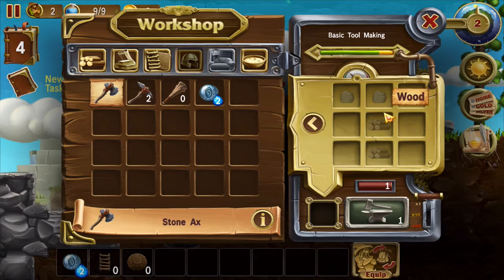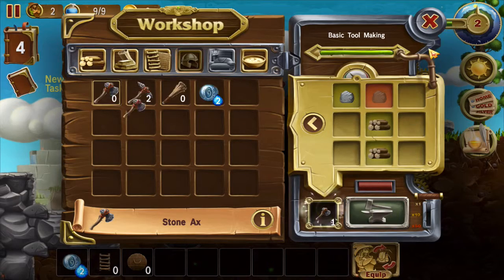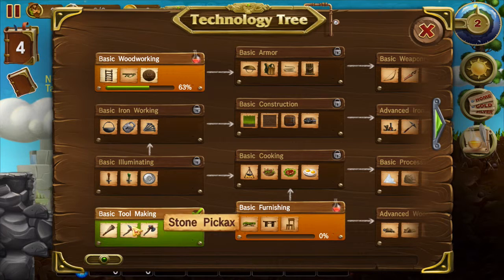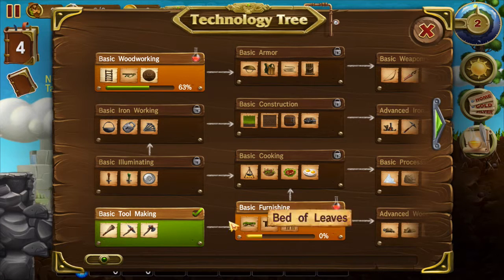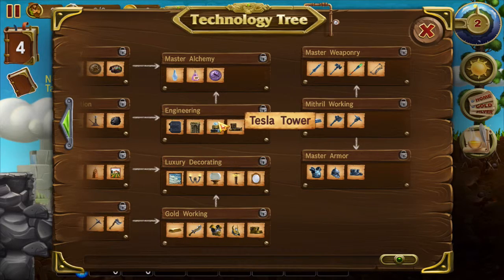I can make one of my guys have an axe. So unlock things. This is how it works. You unlock things and you'll see this arrow will lead to the thing. So now I unlocked basic furnishing. Over here is more advanced. Like, look at this. This thing is awesome.